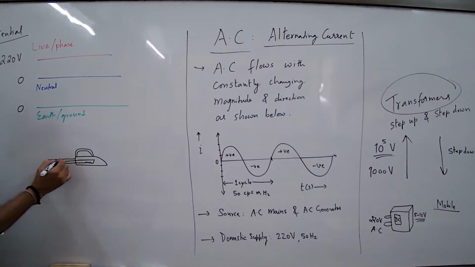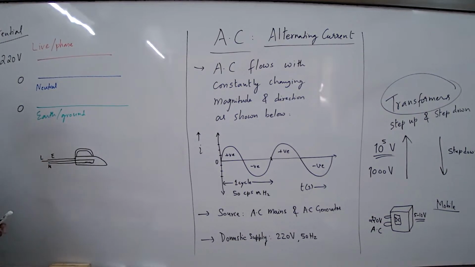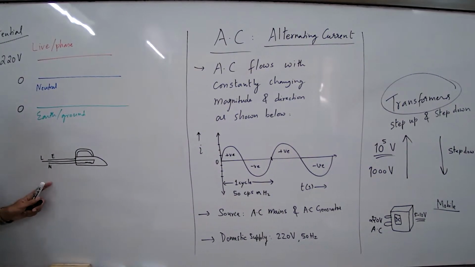So this wire which is connected to the body of the appliance, that is the earth wire. Okay, this is the live wire, and this is your neutral wire. Okay, so not necessarily all devices will have 3, minimum 2: live and neutral. Every device will have a minimum of 2 wires, and the high power devices, which carry large current like geyser, heater, they will also have earthing.